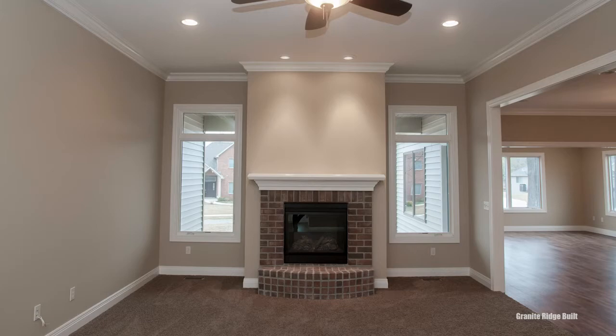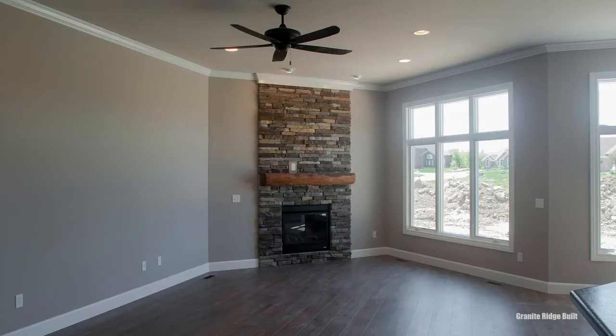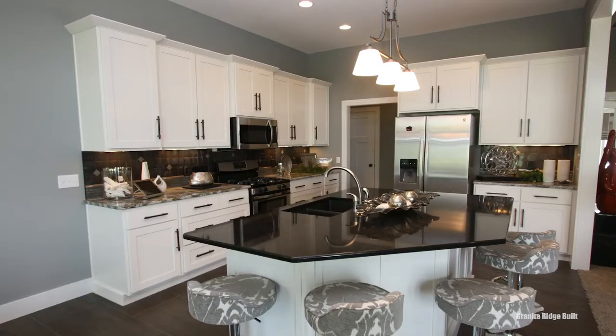Now, we talked a lot about trim, baseboard, casing, that kind of stuff is pretty well found in every house, but not crown. Crown is something that you don't see in every house, except for a Granite Ridge house. You will see it in every single one of ours, and do you know where that is? The bedroom? Nope, our cabinets. Our cabinets come standard, of course, with a piece of crown on top of it.